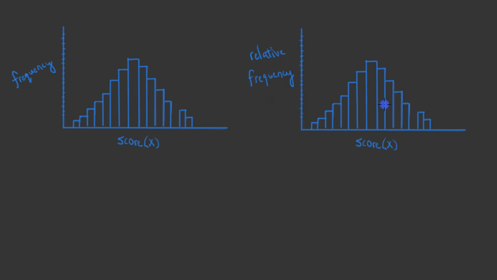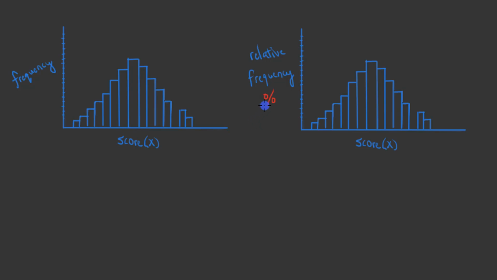And so in a relative frequency histogram, we still have our range of values for our variable x on the x-axis, but on the y-axis, we're showing the relative frequency. We're thinking about the percentage of scores in our sample that fell into that range. And so instead of saying we had 10 scores for this range of values for x, now we're saying we had 10 scores out of a sample size of 100, and so we had 10% of our scores for this range of values for x. And so the way that we'd find that for each of these bars is we'd take our frequency and we'd divide it by the sample size.